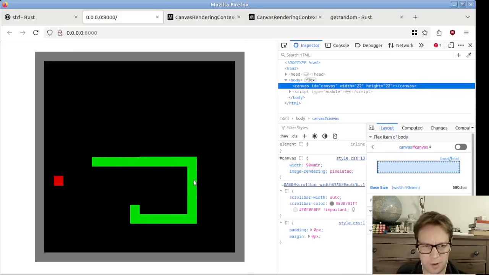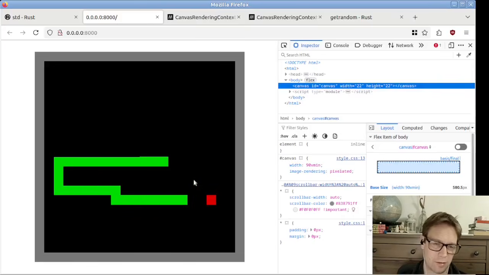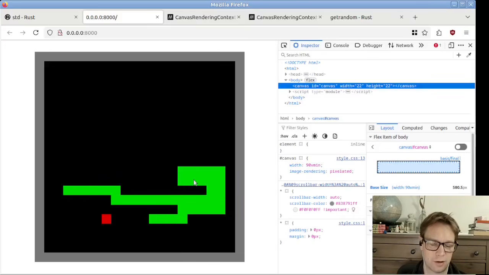Anyway, a few other things we should do. We could decide whether or not we're going to make it a rule that if the apple is on your body, you don't die. That's a rule I used to like, but I used to accidentally implement that because I used to implement my snakes with just color recognition to decide whether you'd collided or not. But anyway, okay, so stop playing.